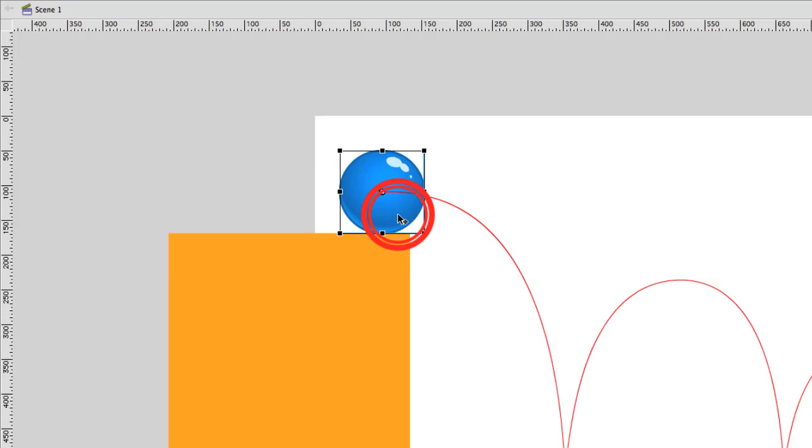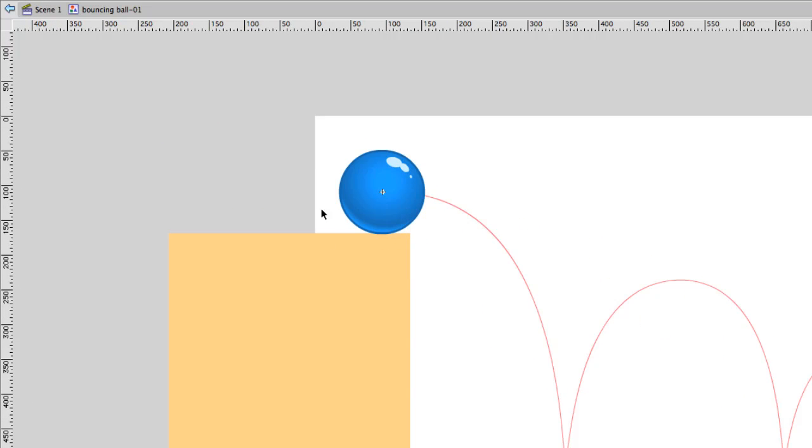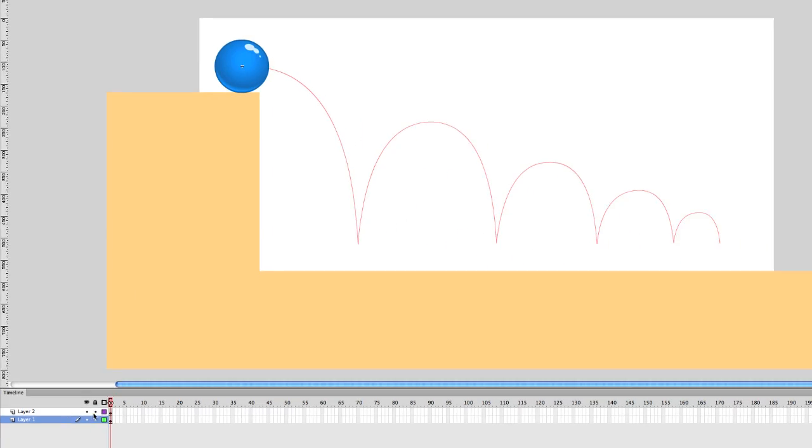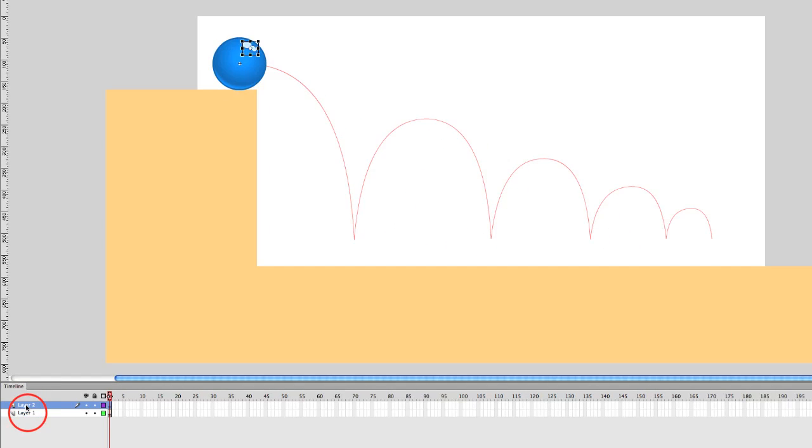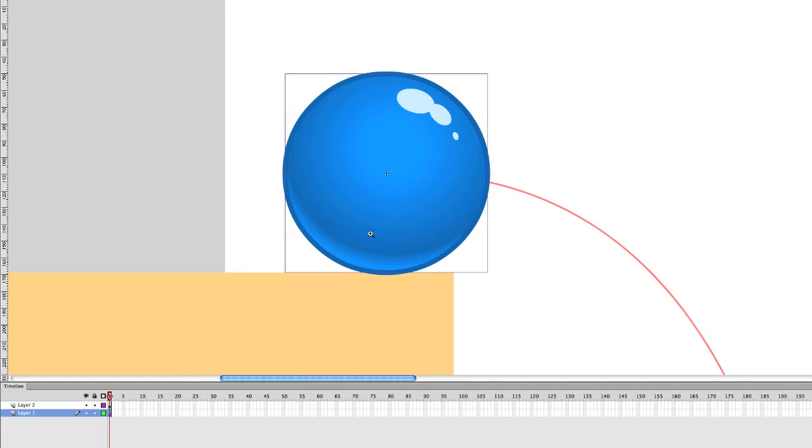First of all, we need to double click into the ball symbol. You can see that we have two layers here, one for the highlights and one for the rest of the artwork for our character. We need something physical on here to help us to see the rotation. If we rotated the whole symbol from outside, we would see this shadow and highlight rotating, but that wouldn't look right. Highlights and shadows don't rotate.